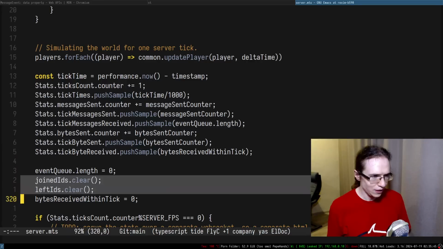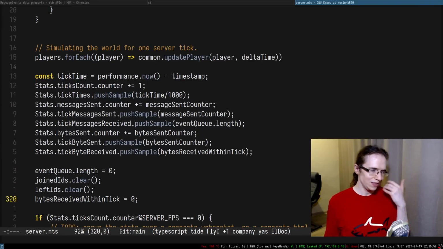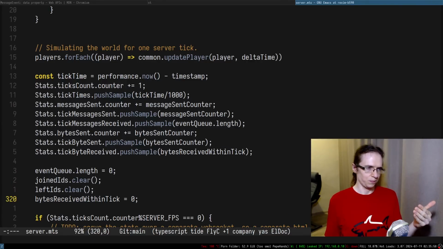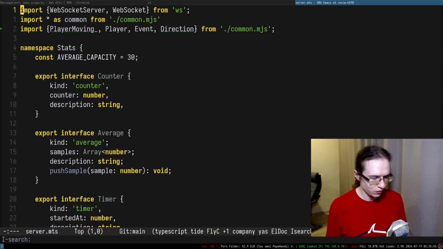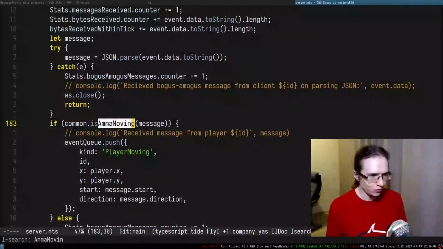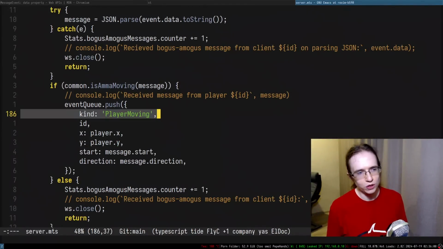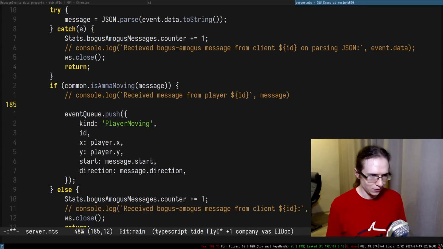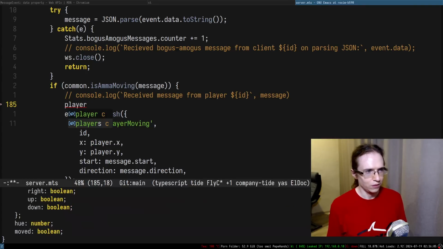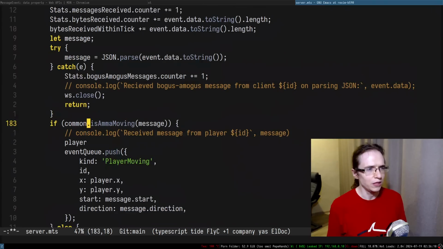And what's funny is that at some point we can even get rid of the event queue. We don't need it anymore. Because now when I receive I'm a moving, what I'm doing in here is pushing I'm a moving into the event queue. Instead of doing that, for the ID, let's do it.